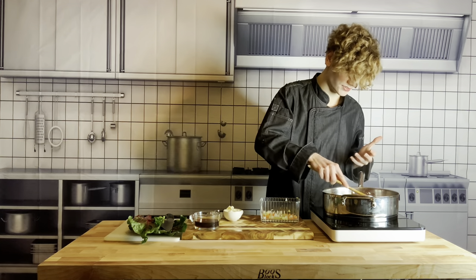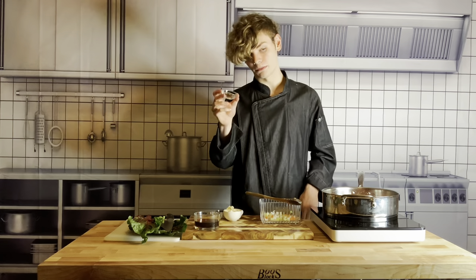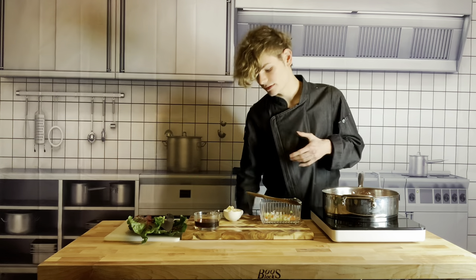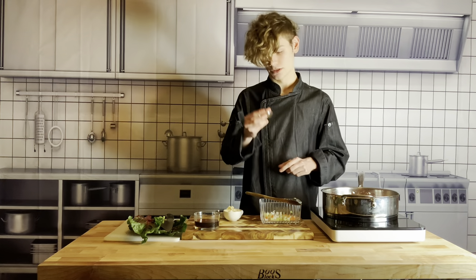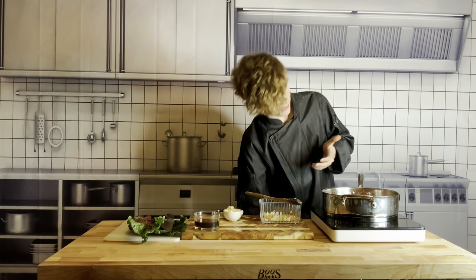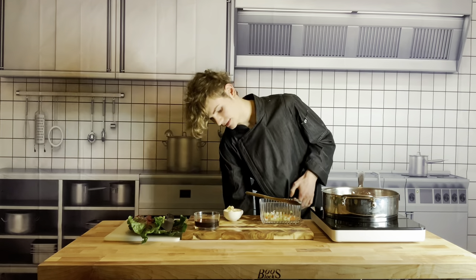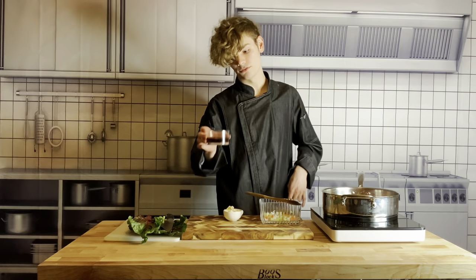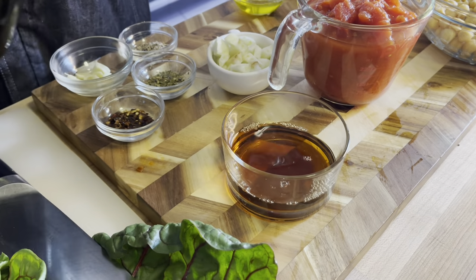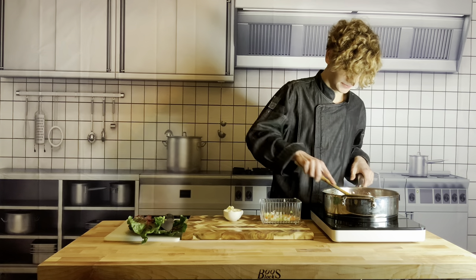Next we can continue adding in our ingredients. We're going to add in our red pepper flake — it might seem like a lot, but it's really not that much because it's going to cook down and provide some nice warm notes. Now we're going to add some herbs de Provence — you could also use Italian herbs if you wanted, but I happen to prefer the herbs de Provence. We're also going to add our salt and pepper — very important, critical. And then we're going to add in our vermouth, which is really where a lot of your flavor development is coming from because vermouth has such a unique flavor that's going to add so much to our dish.